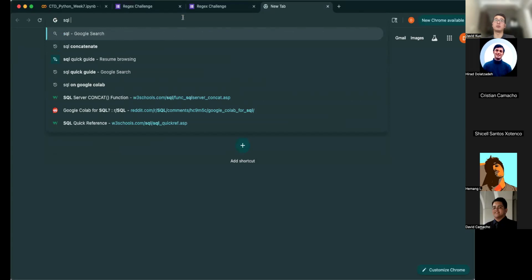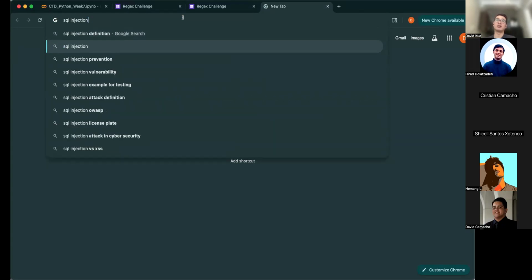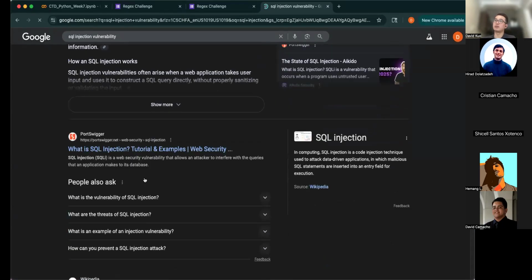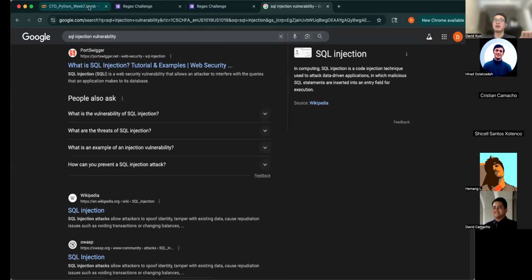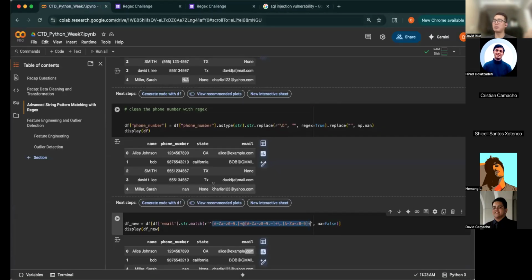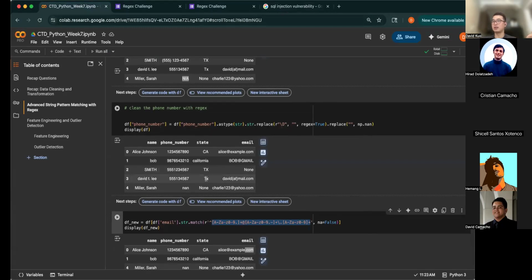You could Google SQL injection. You will see a bunch of things like that. Most modern web frameworks, well, it's not built in. You actually need to write this yourself. You need to write a function to check, okay, this is a valid password. It's not going to inject a piece of JavaScript code or SQL code into your code bases and trigger some malware somewhere. And that is one major application of regex.